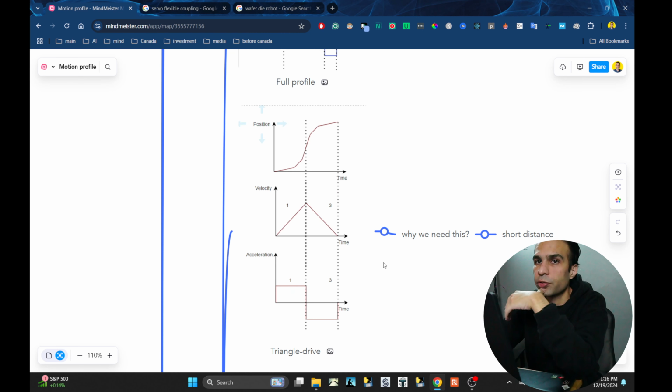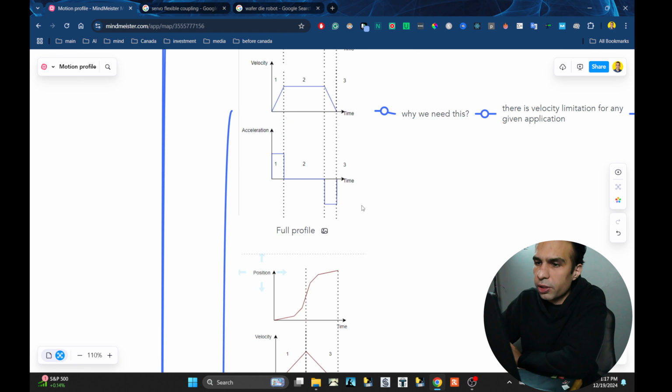I love triangle drive. For fast applications, for example, construction or something like that. Now I'm entering construction, the startup that I'm doing robotics for construction. I'm sharing this one as a side hustle.